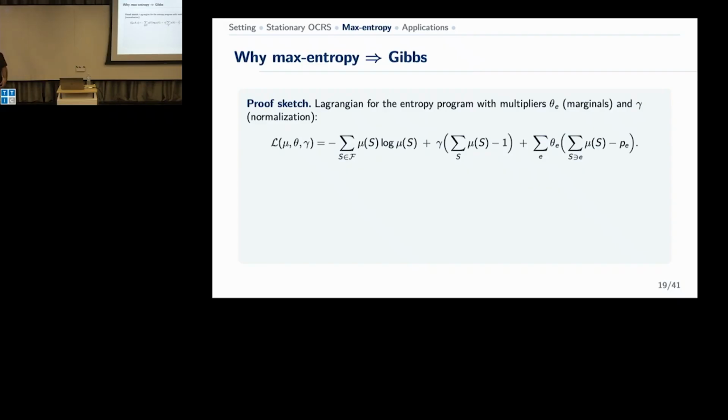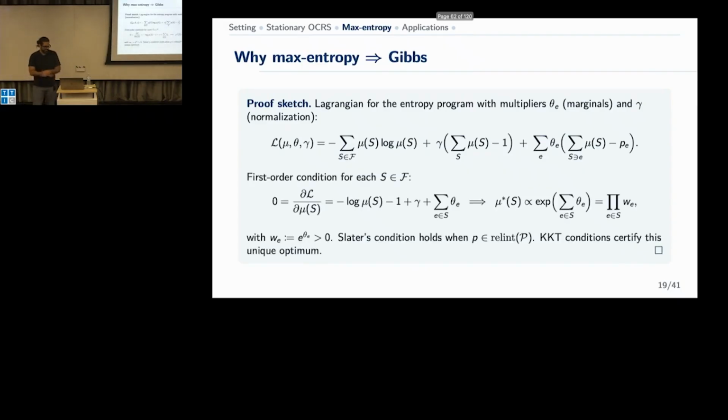If I write down the KKT conditions, the first one is the stationarity condition, the first order condition: the gradient of the Lagrangian with respect to mu should be 0. You set it to 0, and this is basically telling you that in the optimal solution, the mass that you should put on every set S should be proportional to the product of WE's, where WE is e to the power theta e for the optimal dual variable theta e.